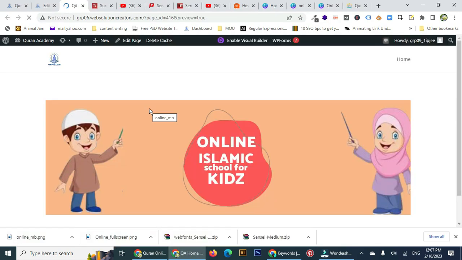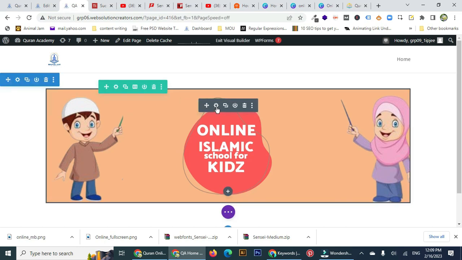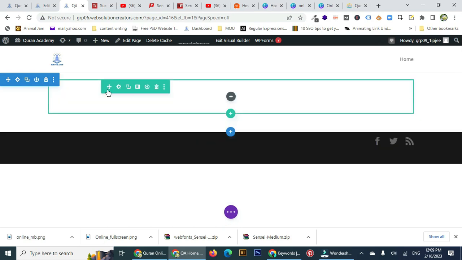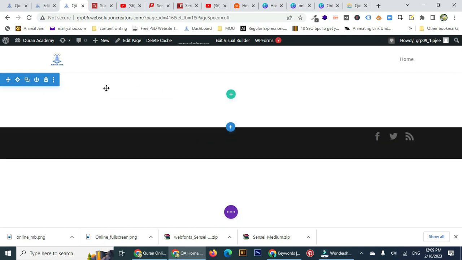When I viewed this page, you can see the image is coming in a reduced format, which I don't like. So I deleted this image module, and I decided to make the section background image the banner. I opened the Divi theme in the front end visual builder and deleted all the images and modules.